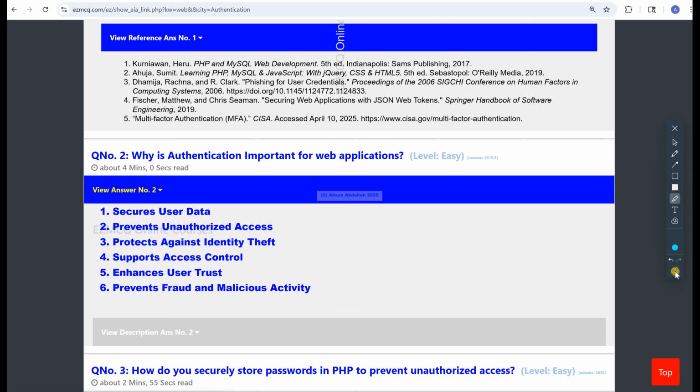And last but not the least, authentication prevents fraud and malicious activity. The fraudulent activities which can happen are account takeover, fake transactions, or data manipulation, and of course the list goes on.